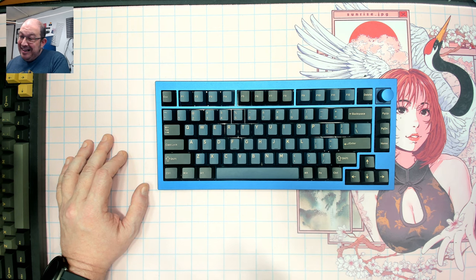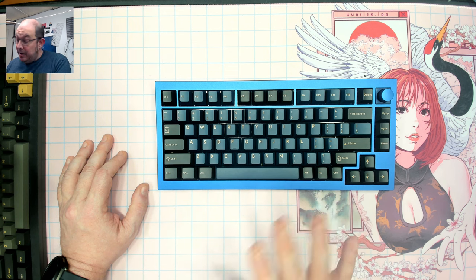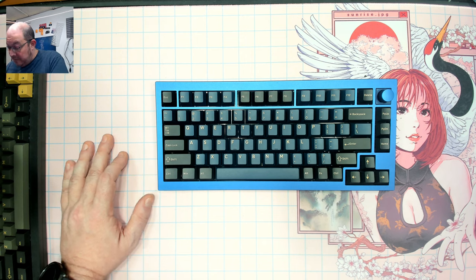So personally, I would recommend either buying official Keychron plates or manufacturing them yourself. But if you do, be very careful of tolerances. And I just cannot recommend aftermarket ones, because not only are you going to waste your time and money, there's a good chance you could damage your keyboard. Do not get aftermarket plates for a Keychron, because you're just going to have headaches. And that's my personal advice.